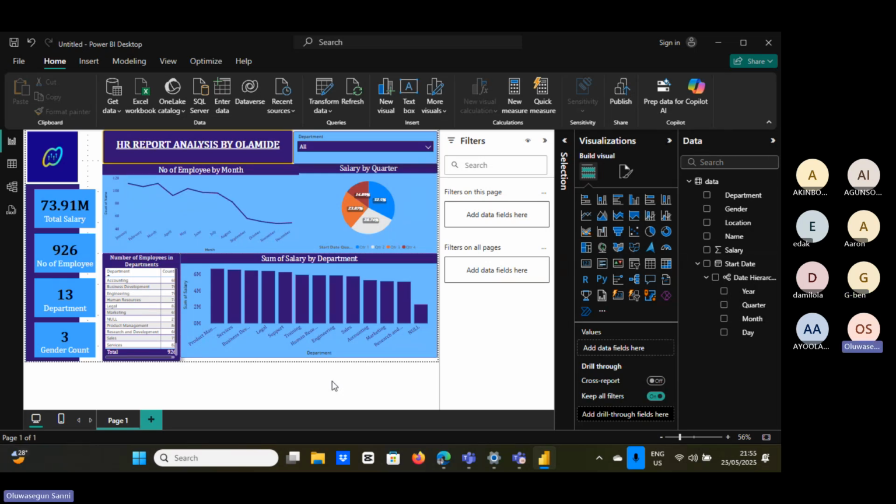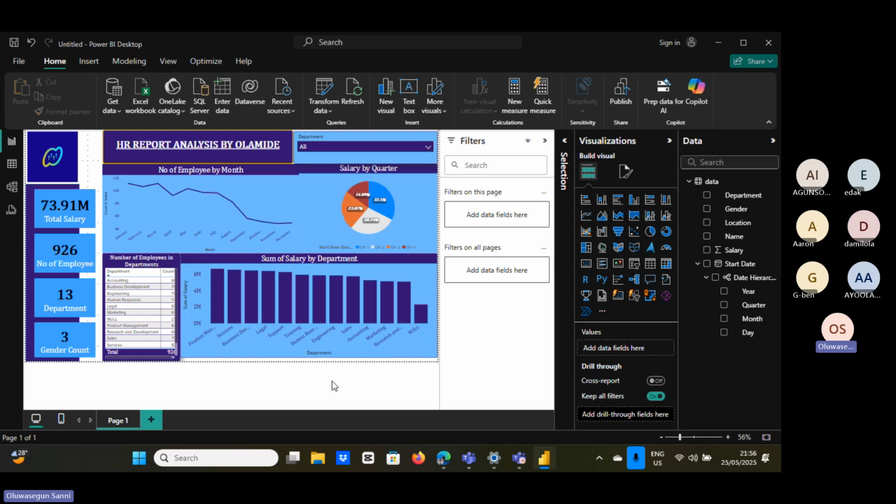I know at the end of the day we had 2 hours for the class, and it's fine. We are able to complete a dashboard. Just bear with me to say again that Power BI is stronger. If your system is not very strong and you want to use Power BI, I would always advise that you do not launch anything else on your system so that it does not disturb the flow of your Power BI, except you have a very strong system, something like 1 terabyte capacity or thereabouts, which will work perfectly for Power BI.